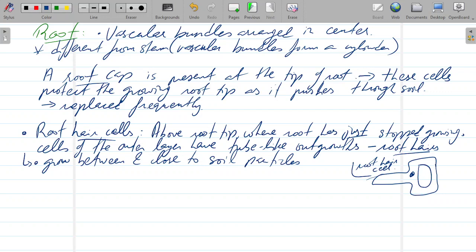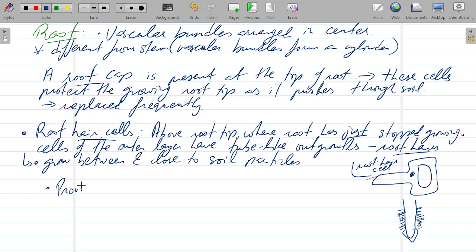Because you've got so many of them in that region of a root, a lot of these just above the tip, this is the root cap, sort of, not like that exactly. This is the tip of the root, and just over that you've got a lot of these root hair cells, and they're only present above the tip. They're not present all over the root, just near the tip. And they provide a large surface area for the uptake of water via osmosis.